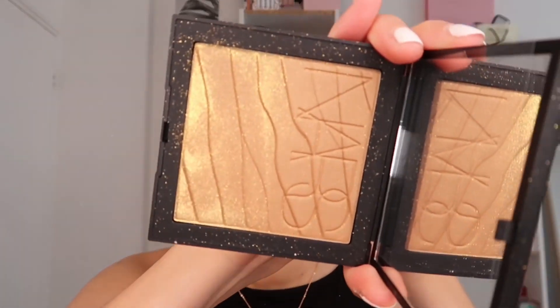The brush I'm using is the Brettman Rock x Wet n Wild highlighter brush. I always spritz my brush when applying shimmers to make them pop. I then realized there are actually little glitter particles on top — I genuinely thought it was going to be a highlighter, but it just looks like a bronzer. We're going to have to pass on that, which is sad because I was really hoping it would work as a highlighter.